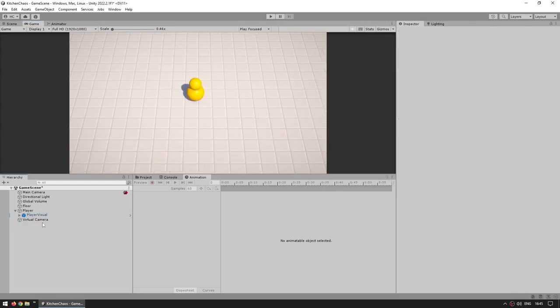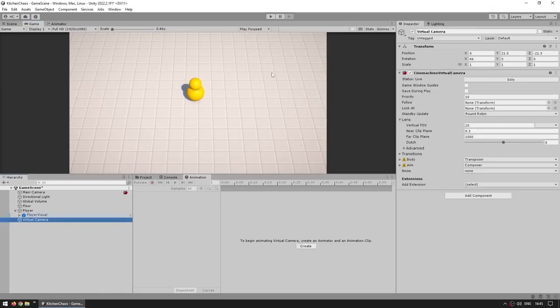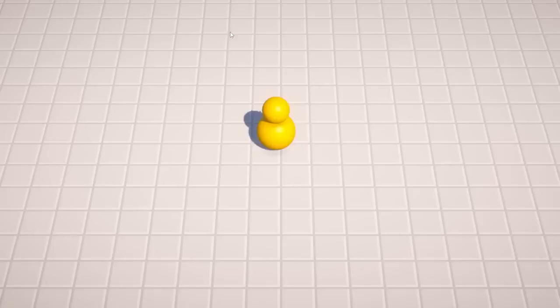Like I said, in my case, I just want a fixed overhead camera, so I'm just going to delete this secondary virtual camera. And there you go, just this one on top, looking at the player, looking down with a low FOV. And yep, this is exactly the kind of camera that I want for my game. Okay, so that's Cinemachine. It's a really awesome tool for making camera handling much easier.